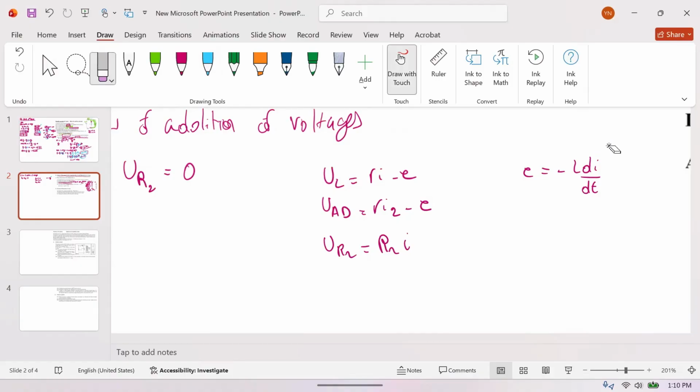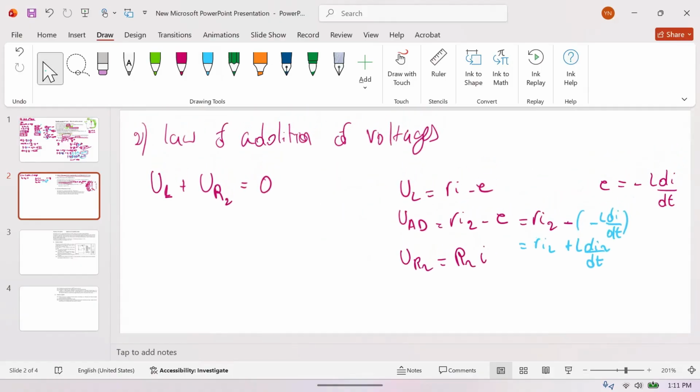And when we have the other way around, when we have a decrease and when we cut off the generator, the decrease is happening in di over dt. So if the sign is changing with di over dt, I don't have to change anything in the formula. Okay? I don't touch the formula if the change is happening in one of the physical quantities that I have. Now, instead of E, Ri2 minus E, instead of E, I will put its expression, which is minus L di over dt, which is Ri2 plus L di2 over dt. And this is my expression for the coil as always. Don't confuse it. We always get this.